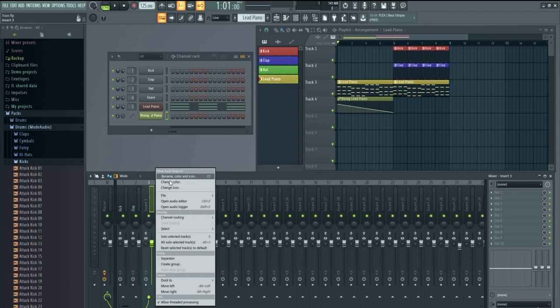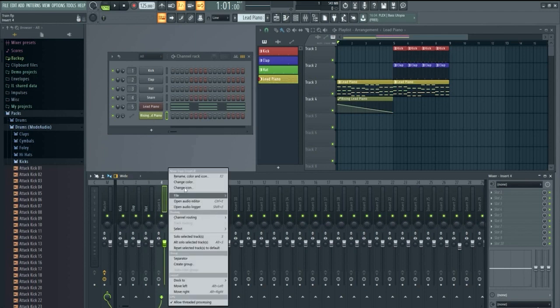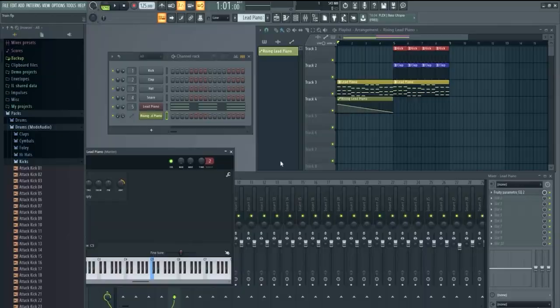So the third one was a hat. Here's the snare. We're not using any snares at the moment, but let's leave it here. Maybe in future we will. Snare. And we already have this lead piano, and of course our automation doesn't have any mixer tab position, because it has its own mixer.